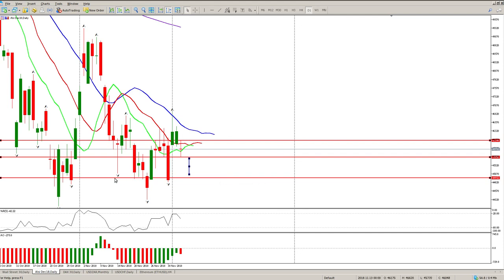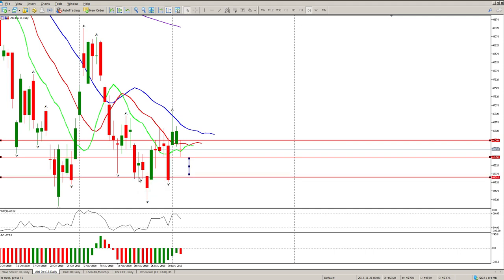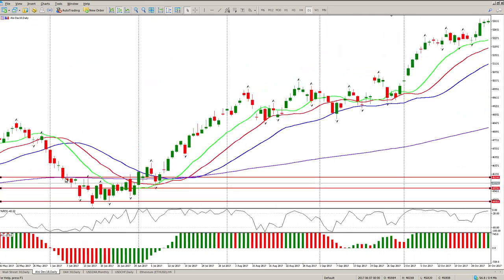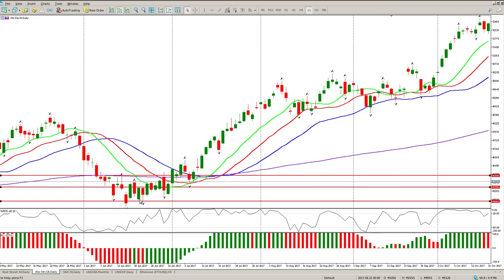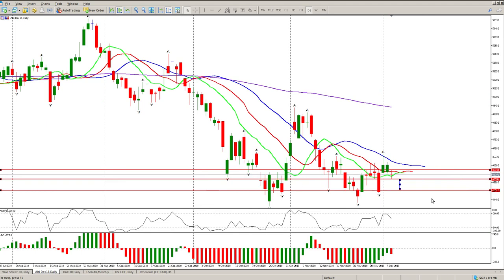So I would assume that we're targeting this level, but again, look to the left, look at all these inside tails here. I'd actually take that middle one there, because it's pretty close here. If I scroll to the left, you can see there's a lot going on at this level. So I'm expecting more downside, pretty much on the daily.